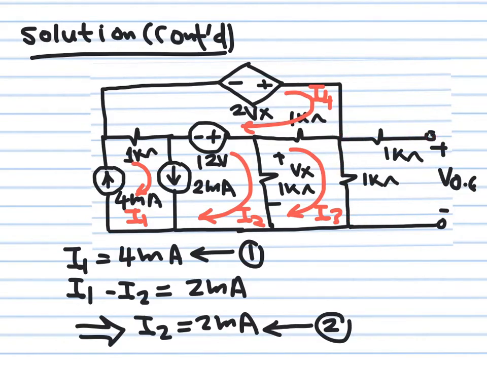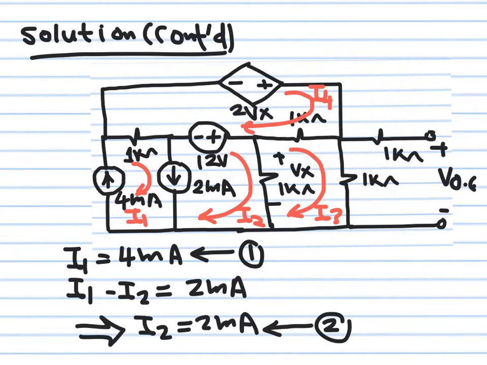To be able to find this V open circuit, I have to find the currents or voltages in the circuit. As you can see, I have to use loop analysis or nodal analysis or superposition or any other technique that you may want to use. I calculated the number of nodes. I found that I have 1, 2, 3, 4 nodes in addition to ground. I have how many loops? 1, 2, 3, 4 loops. I decided to go for loop analysis.